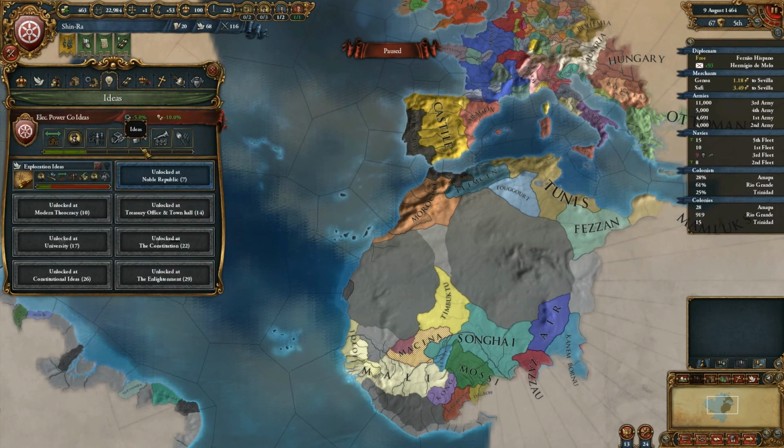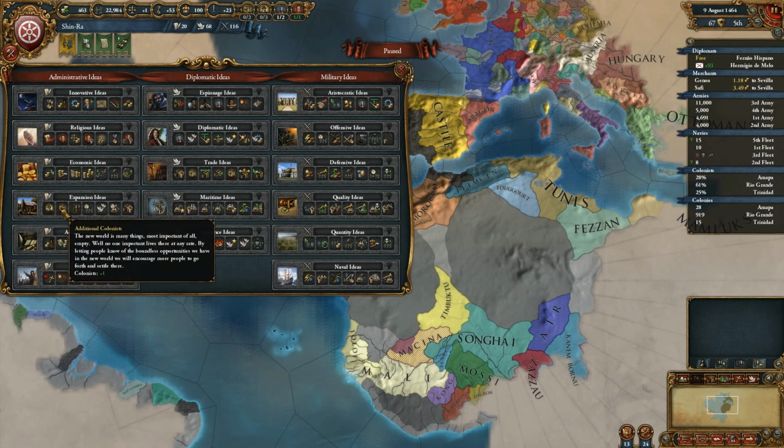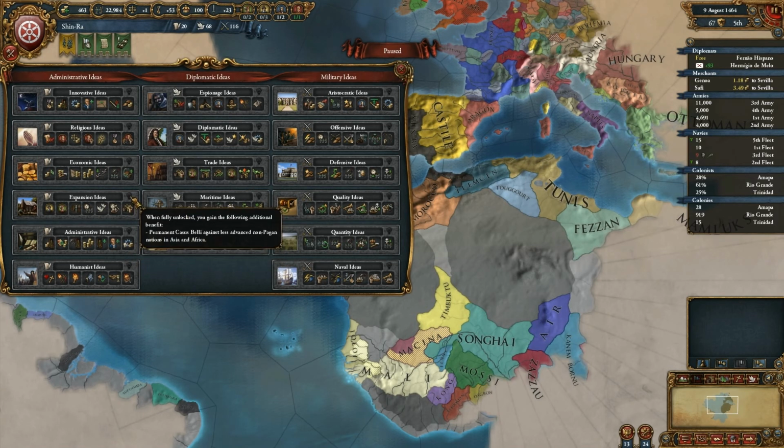So I'm thinking we may want to go expansionist ideas, and the first thing you can unlock is an extra colonist from there as well, which is going to be extremely important. An extra merchant, and again more global settler increase. The other things aren't so bad. The last thing, the global trade power.